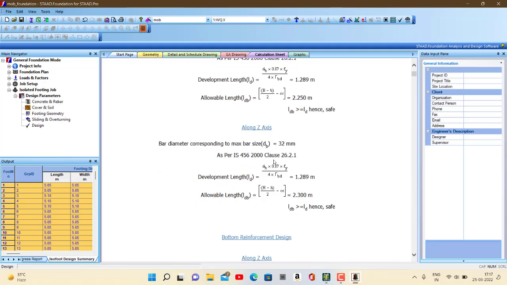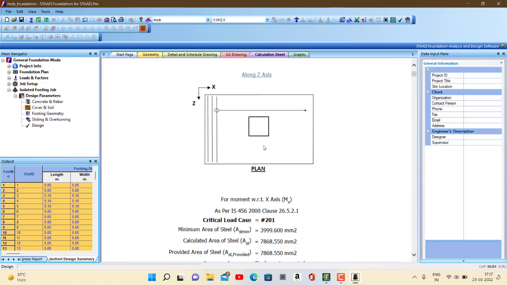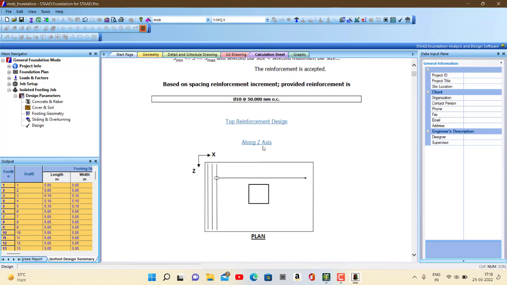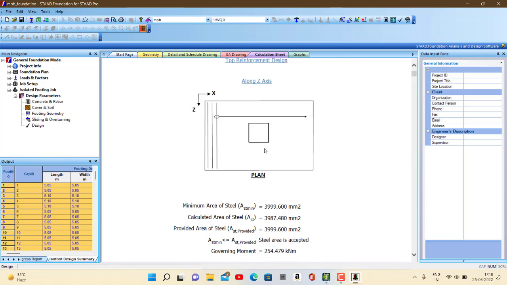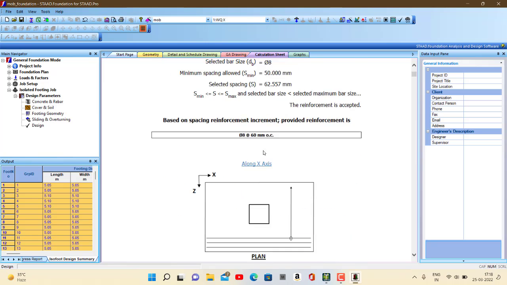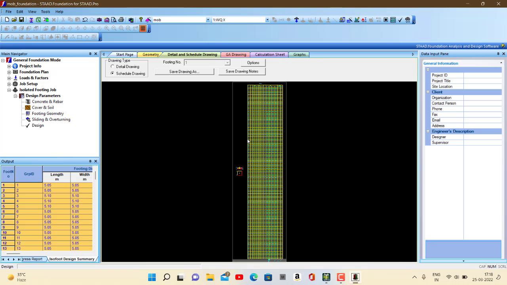Reinforcement calculation. This is the bottom reinforcement calculation, top reinforcement design here, and then detailing we can see here.